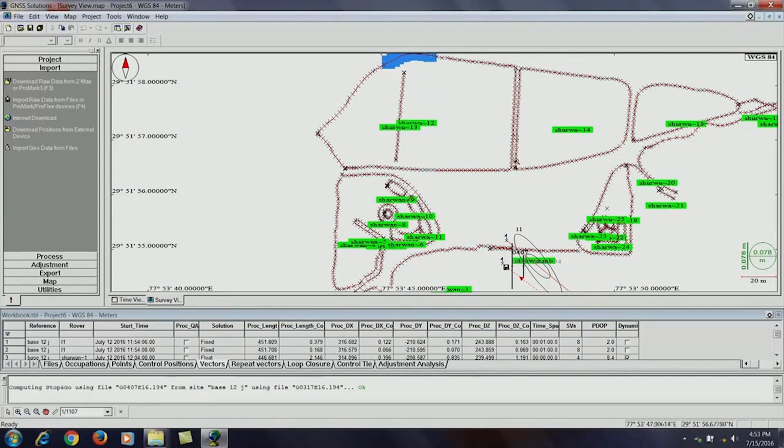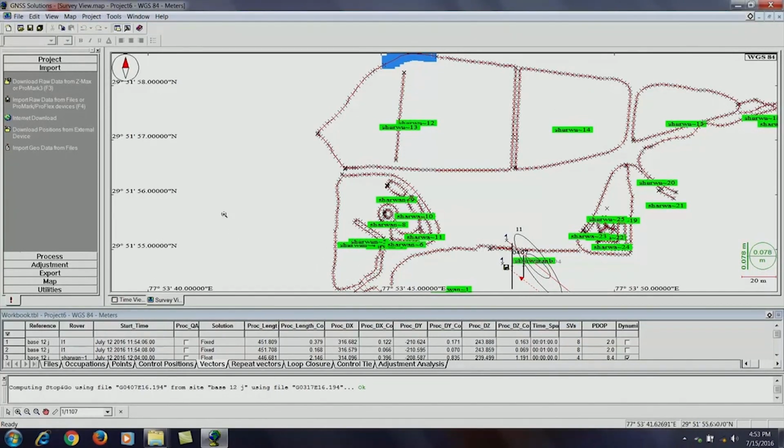This is the corner of the roads, and this is a garden area, this is also a field, and there is a road. You can see there is a road also, but we have not taken the data there. So, the roads and the boundary of the field have been nicely depicted through this surveying work.